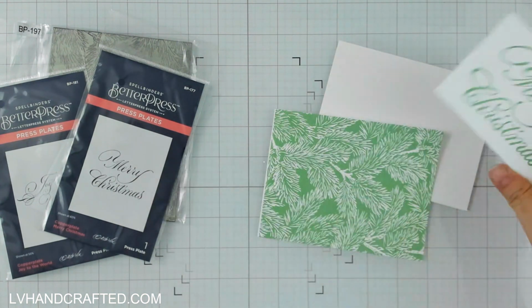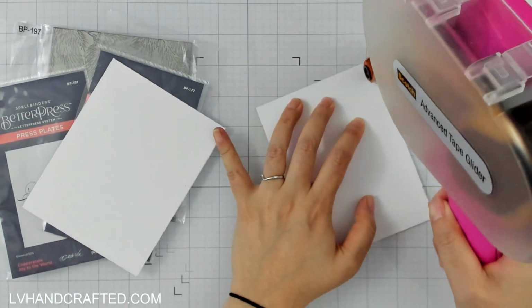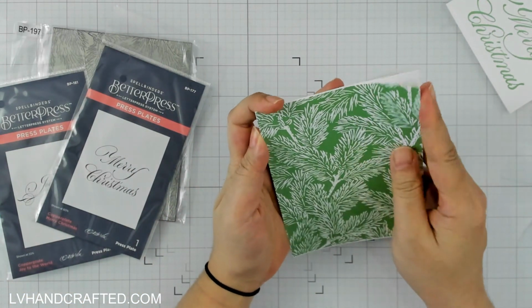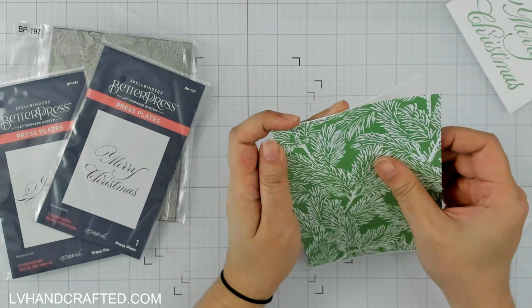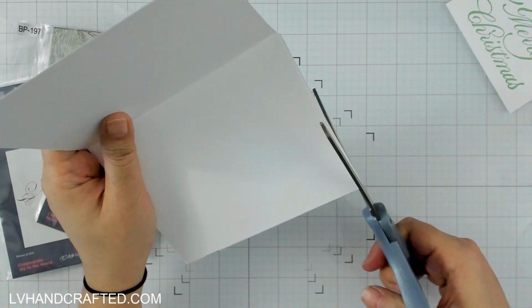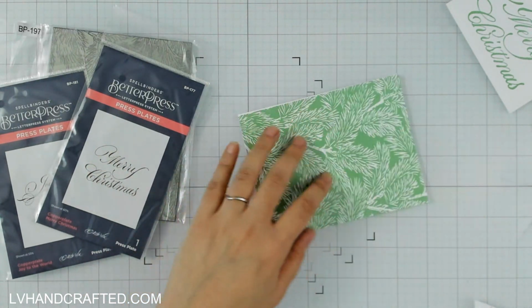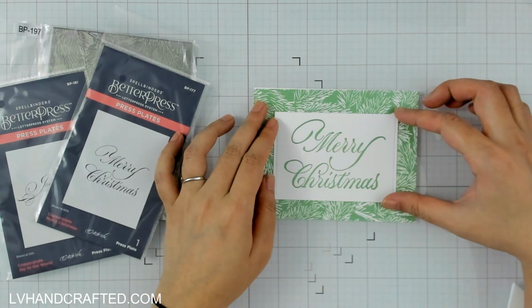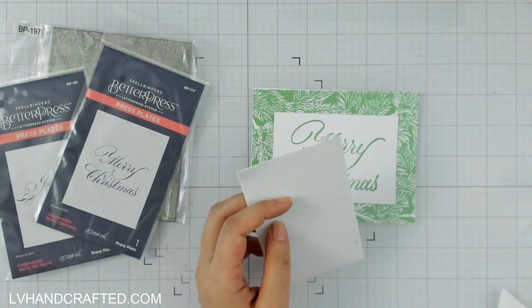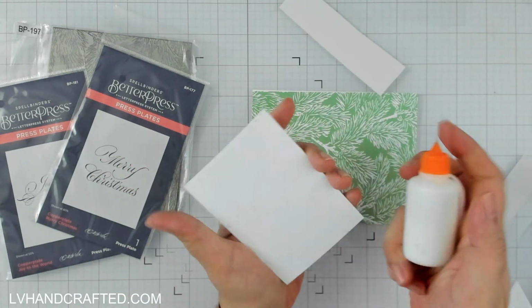But you saw me as I was experimenting, you saw me blot off with a paper towel, because I did a bunch of them, as you can see, and a few more that you didn't, but I was starting to get the sense of being able to recognize how much was too much. The other thing I discovered is that some of these spray nozzles are just not all equal. Some of them, when you spritz, give a really nice fine mist, and that's what you want. When it comes out as a more concentrated stream, that's when I was having issues with it being too watered down in some areas and losing all definition.